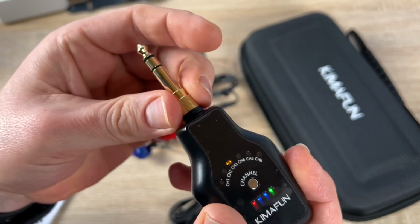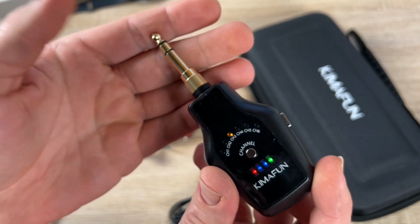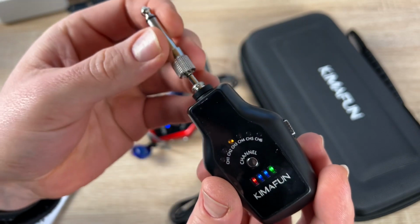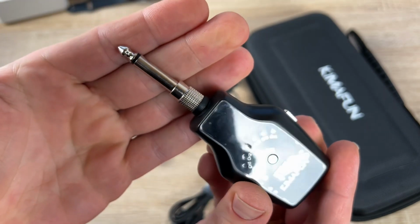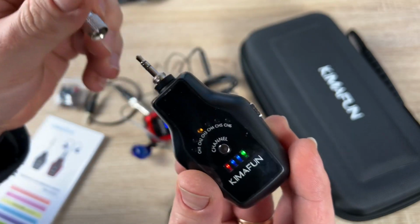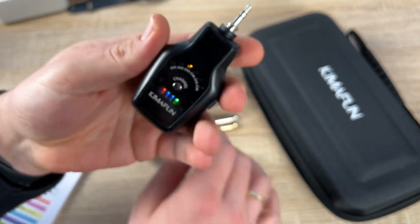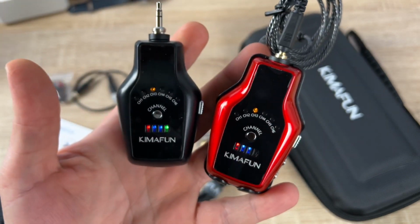But there's a problem with this so-called monitoring system with speakers. That's not good, because there are problems. That means there are interferences. And again, for this problem, KIMAFUN will give you a solution. And this solution means headphones, in-ear monitors, okay?